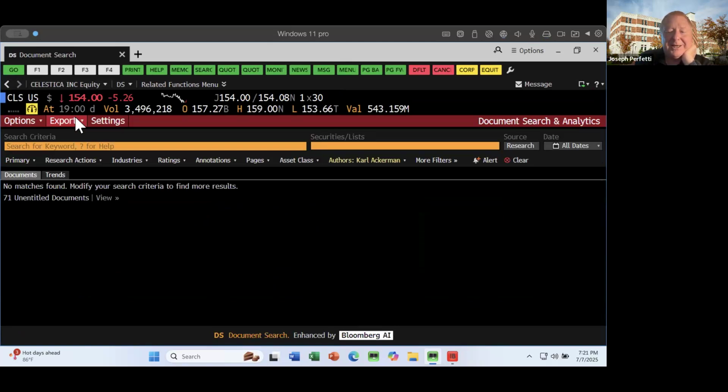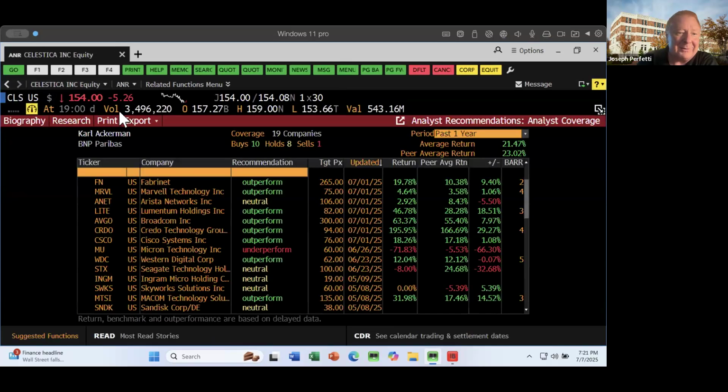Do you know why my screen is blank? You have to pay for them all. Exactly. This is how Wall Street makes money. This is the $4 billion. So, but it's here. Just can't get it without paying for it.